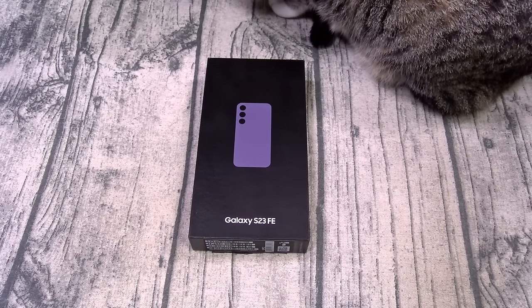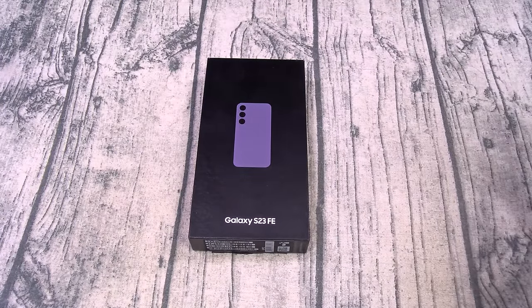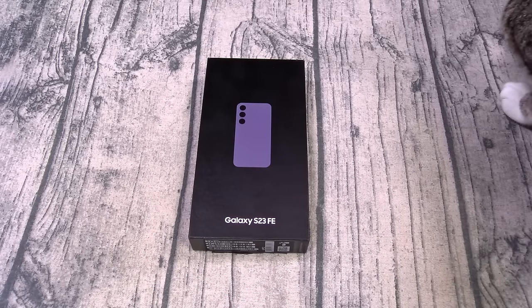First up, let's go through the specs real quick. Now this one comes in a bunch of different colors. You got mint, cream, graphite, purple, indigo, and tangerine. Bunch of nice zesty colors. For the display, you got a 6.4 inch AMOLED panel with a resolution of 1080 by 2340. Now that's 403 for the PPI patrol. The phone is IP68, dust and water resistant. You got Gorilla Glass 5 on the front and on the back for protection with an aluminum frame. It goes up to 1450 nits brightness and a 120 hertz refresh rate.